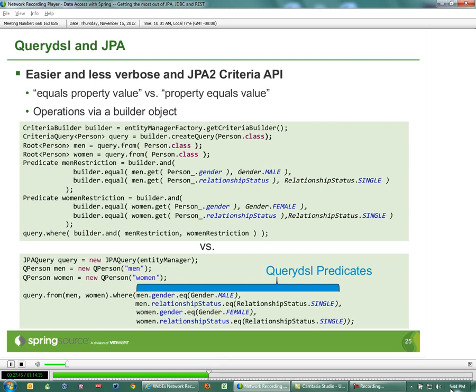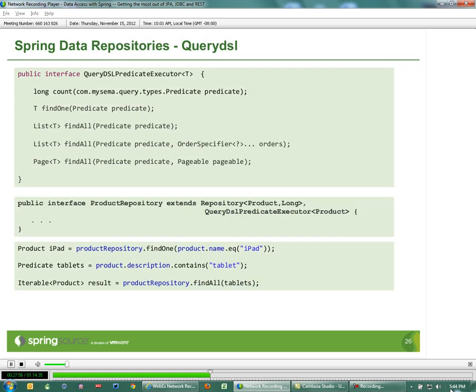So that predicate object in the where clause is good to keep in mind, because that predicate is what we use inside of the Spring Data Repository support for QueryDSL through the interface QueryDslPredicateExecutor. And here you can see there are a series of finder methods, each taking a predicate as well as integrating with our pageable support.